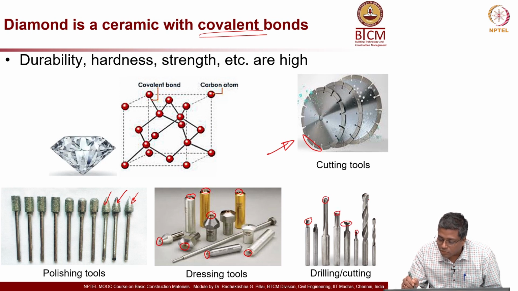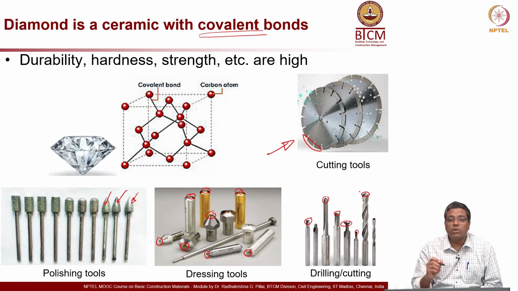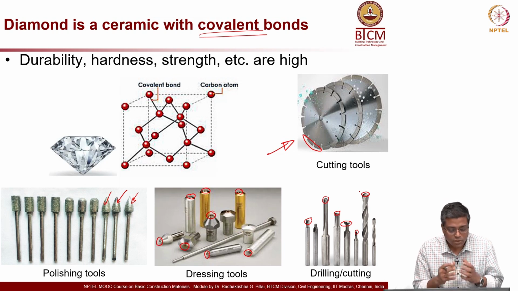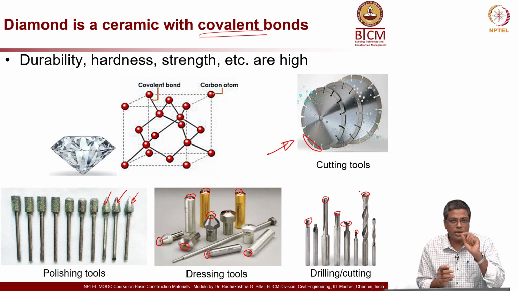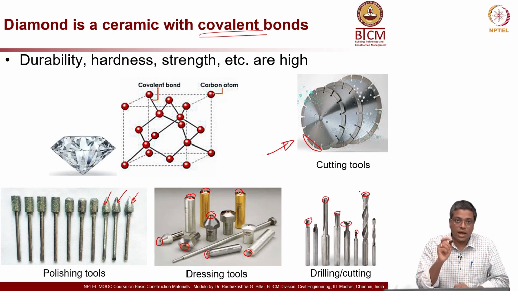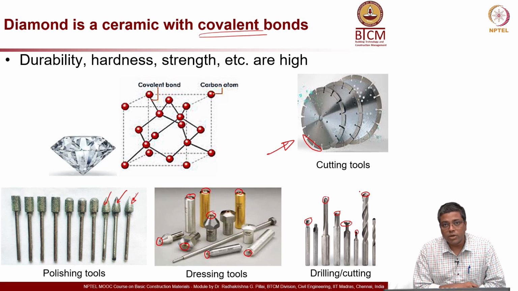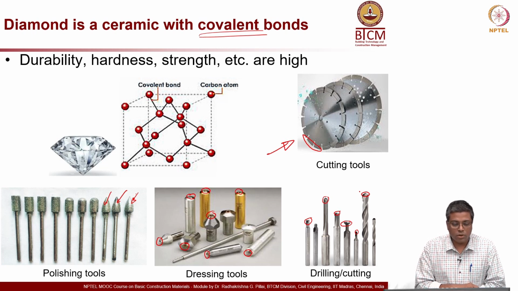So, for example, here also you will see. These are diamond tipped because it is very costly volume wise. So, you do not want to use a lot of this material, but only wherever it is required. So, the tools are targeted for that, or for some specific points on the tools where you want the tool to be very hard and at the same time strong, so that you can cut the material, and only there you put the diamond. So, diamond tips, and there also durability is very good in this case.